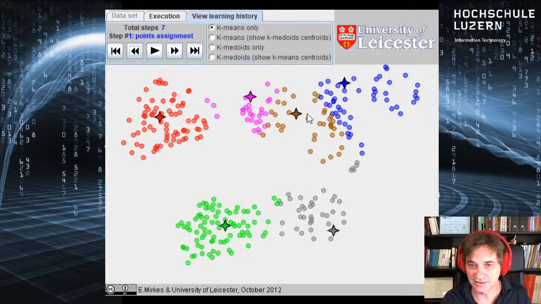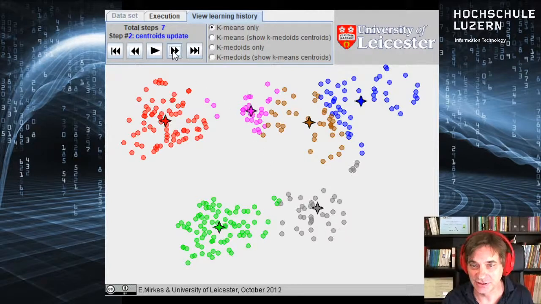From those random cluster centers, we now assign the points to the cluster, and so for each point we will check which cluster center is the nearest. And so you have some here that might not make sense that they will remain here, but the nearest center is the gray cluster center here. So this will be this cluster, this cluster, this cluster, and these clusters. Now we have the new clusters, and now we recalculate the centers to the mean values of those clusters. So each cluster center now goes to the middle value.